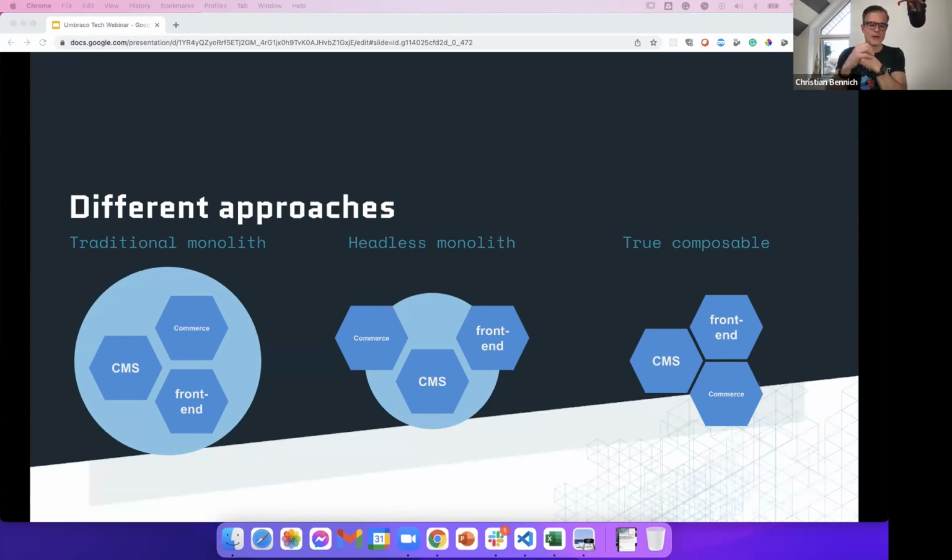Now we have something that we become responsible for. So instead of some vendor being responsible for the integrations, now either a customer or partner becomes responsible for that, which again comes with its own issues. So a true composable stack is essentially a tech stack where we don't have these deep integrations into the different systems, but where all systems are easily usable and orchestrated across.